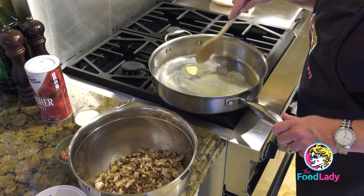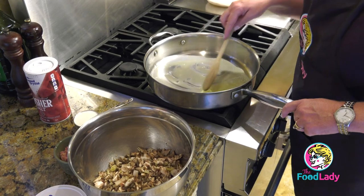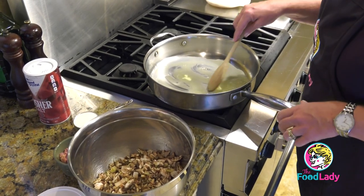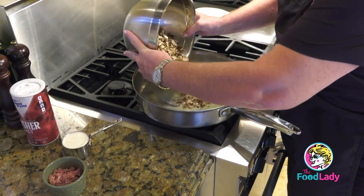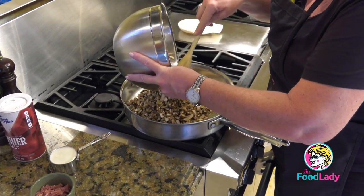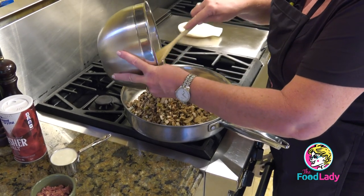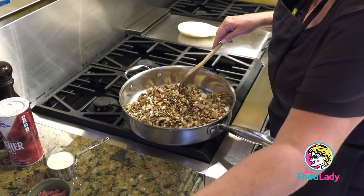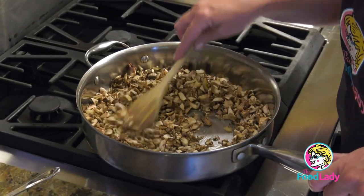Okay, what I've done is I've put 3 tablespoons of butter into our pan, and I've got it up nice and high on medium to high heat. And then we're gonna add our mushrooms. Now, the key to mushrooms is if you wanna cook them through all the way, you really have to let them stay for a bit because you wanna sweat out all the moisture. Mushrooms have a lot of moisture in them, and you wanna make sure that you get them down to the point where they actually start to brown and they're cooked solid through.